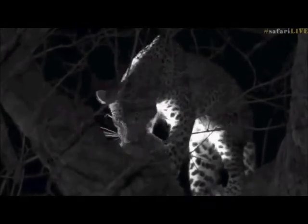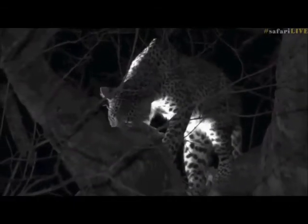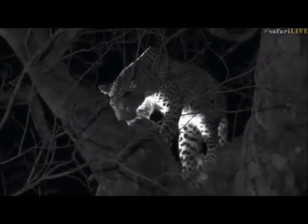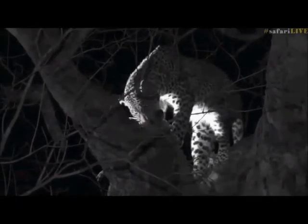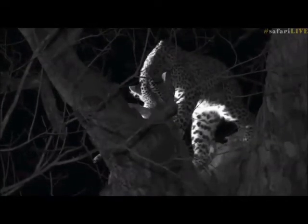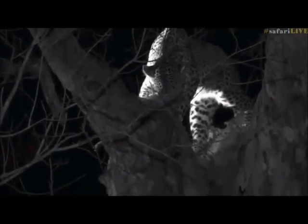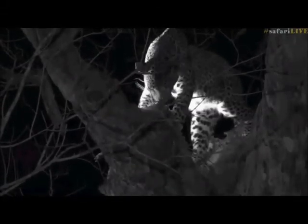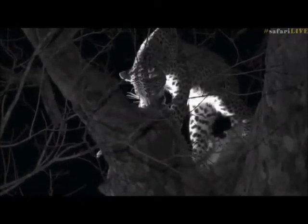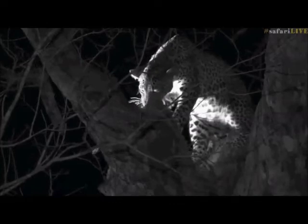Beautiful girl. There were rumors of her mating with Tingana a while ago, so I wonder if there's anything in that possibility, or if perhaps Tingana was just distracted between her and Tandi. Lu agrees - she was definitely mating with Tingana about a week ago. Good to know I'm not going crazy and making up parallel lives for the leopards. So if everything goes well, hopefully she'll have her first litter of cubs - here's to looking forward to her potentially being pregnant and having tiny little ones later on.